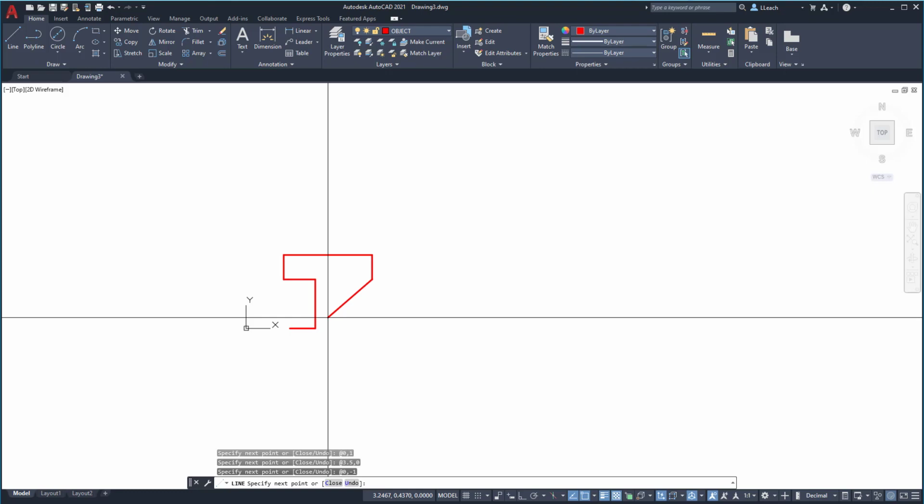And then I'm going to go over to the left, which is going to be at negative 1.25, 0. We're going to go straight down. So it's going to be at 0, negative 2. And then going over to the right is going to be at 1, 0.